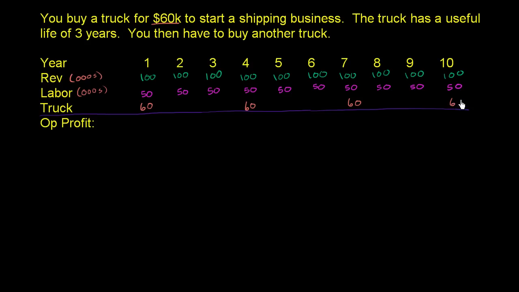So if you accounted for the purchase of your truck every three years this way, your profit would look like this. In year one, 100 minus—so this is revenue, and these two lines are expenses—100 minus 50 minus 60, this is negative $10,000 of profit in that first year. Second year, you make $50,000. Third year, you make $50,000, just 100 minus 50. Then fourth year, again, negative $10,000. And then you make $50,000 and $50,000. And then again, negative $10,000, and then $50,000 and $50,000.